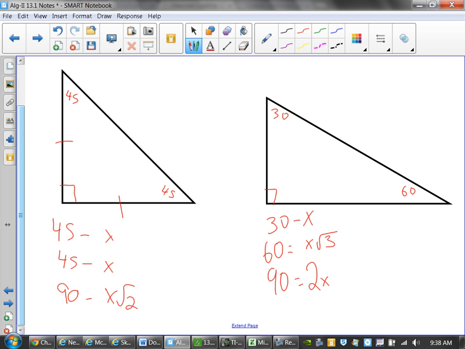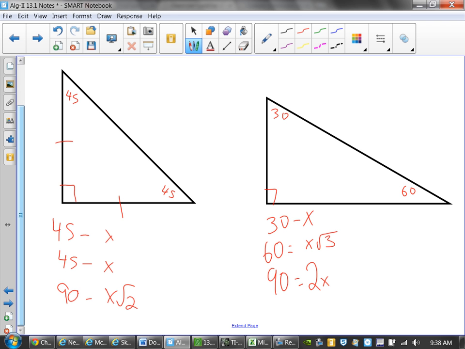Now, what they do a little bit differently now is that these special right triangles are what's going to help us develop the unit circle. I know you've already seen that, that's exactly where it comes from. The unit circle is built off of special right triangles, and we've got a couple of days before we get to that part. But what I want you to see here is that I want you to start to understand and remember what the trig functions are for the special right triangles.